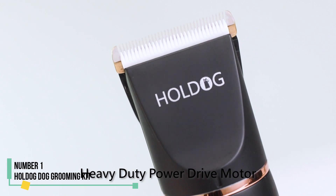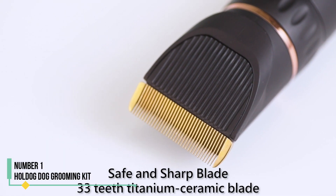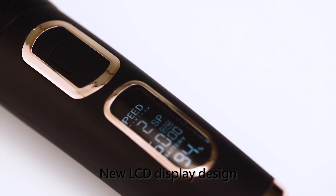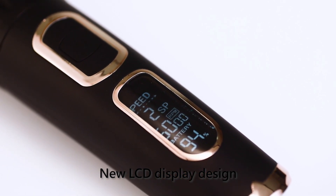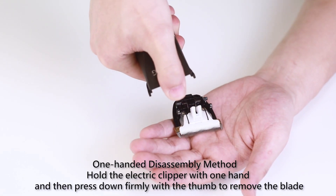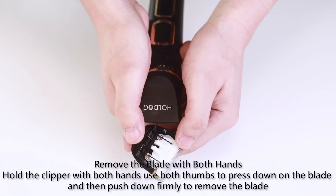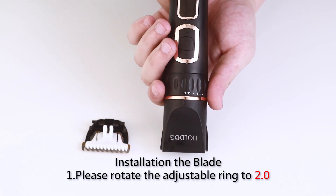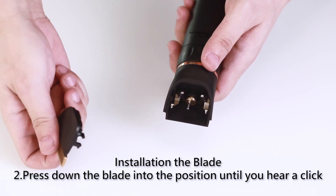Number 1: Whole Dog Dog Grooming Kit. The Whole Dog clippers boast a robust motor and precision blades designed to handle tough grooming tasks, such as dealing with curly hair and tangled fur. With its adjustable blade cutter head, you can easily customize the length according to your preference. Additionally, the set comes with 6 guide combs to aid in achieving the desired grooming results.